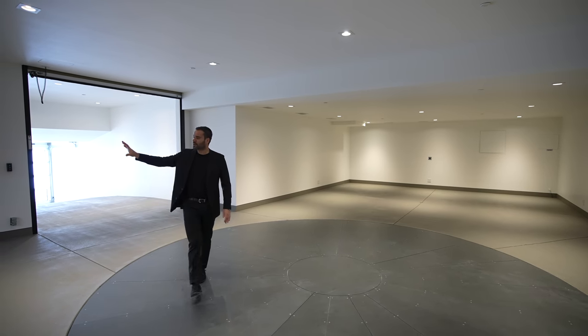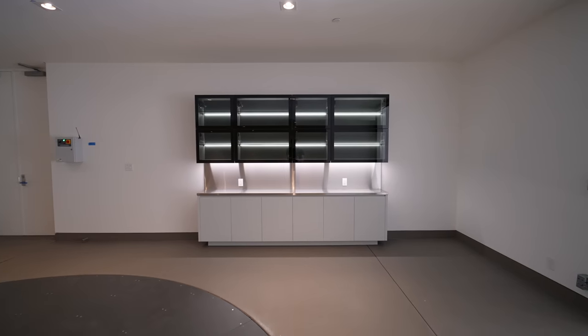We have some built-in shelving right here. And to top it all off, I'm standing on top of this turntable right here where you can showcase your car and just kind of helps you utilize this garage a little bit better. Yeah, when we first walked in here, I was like, you know, is this really necessary? Like, it just spins your car around. And when I thought about it, no, it's way more than that. You can fit as many cars in here as you like now because you pull your car in, you can fit into those tight corners on each side of the room. I agree. It allows you to maximize your usage in this garage, without a doubt.